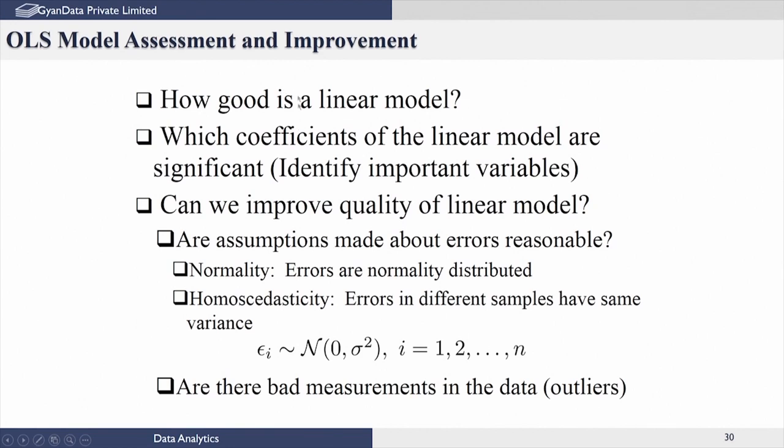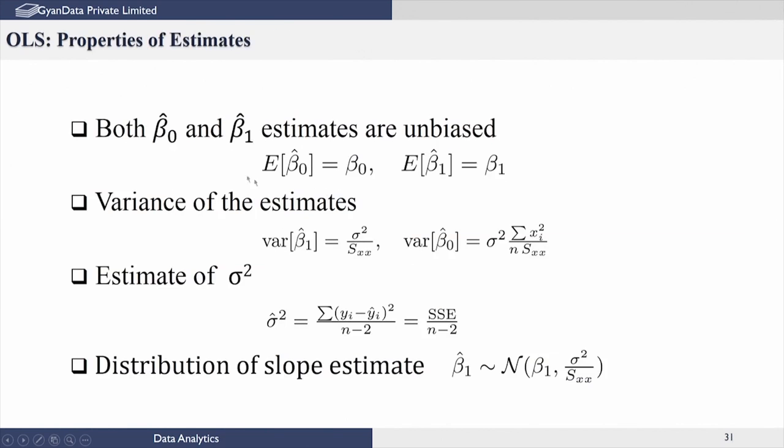And so, we will look at the first two questions in this lecture, which is to assess whether the linear model that we have fitted is good and how do we decide whether the coefficients of the linear model are significant. So, before we start, we need to derive some properties of these estimates that we have derived. Remember that the coefficients of the linear model that we have fitted, which is the intercept term beta naught and the slope term beta 1, are obtained from data, from the sample of data that you are given. We have indicated that these are estimates and not the true values by putting this caret on top of each of these symbols, which means that beta naught hat is an estimate of the true beta naught and beta 1 hat is an estimate of the true beta 1, which we do not know.